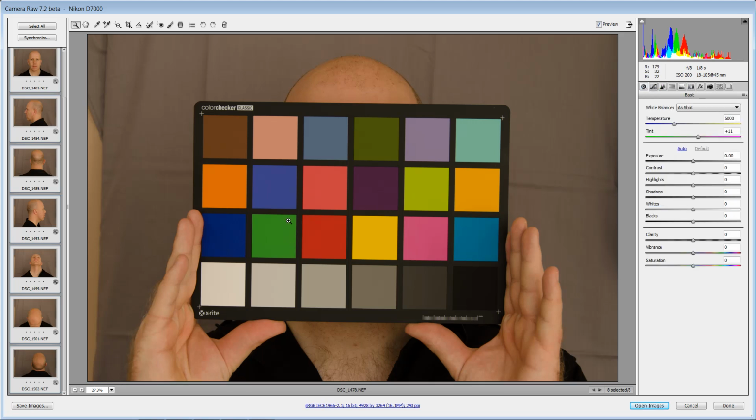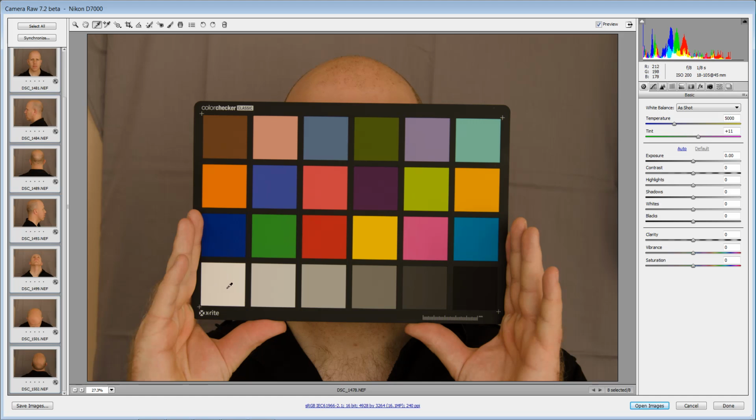Now we're gonna grade them using this Macbeth chart to make sure the color and brightness is more accurate to what it was on the day of the shoot. So the first thing we're going to do is white balance. We're going to use this white balance tool here. I'm just going to select that, and I'm going to click in this white square here.